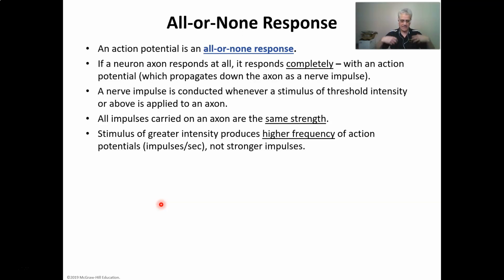So then you say, well, how do I get a variation in signal strength? What we mean by signal strength is, if I push on my palm, I can feel pressure. But if I take a pen and push, if I push hard enough, all of a sudden I go, ooh, ouch, that hurts. Why did that hurt and this didn't hurt? That has to do with how many signals per second I am sending through that nerve. The more signals, that's called frequency. The frequency of nerve stimulus tells you the intensity of the response.